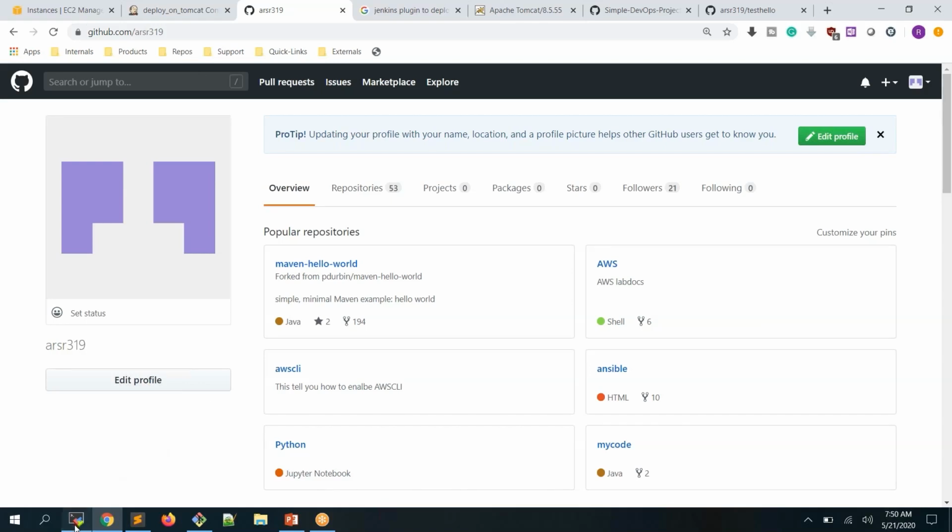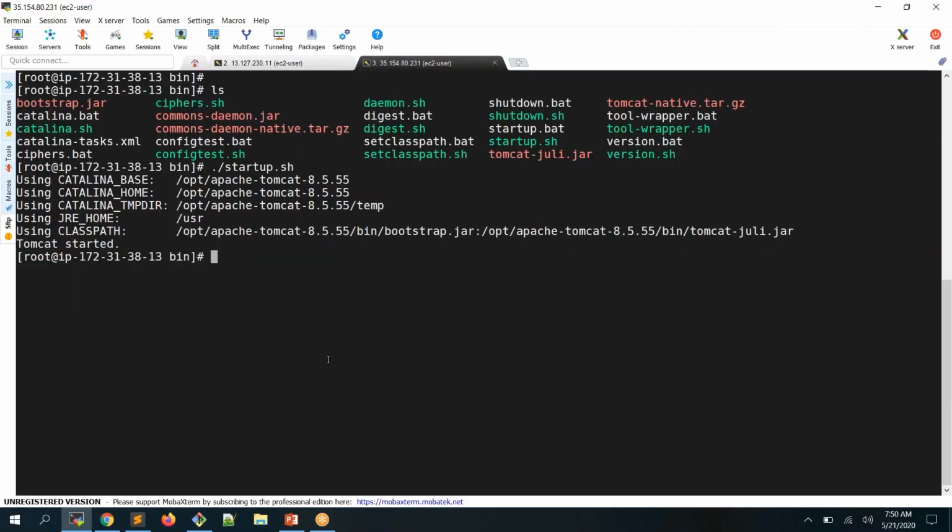Now I'm going here and I will generate the Maven project, that is mvn archetype. The mvn command will work, right? mvn --version, if I check, why is mvn not working? This is on the Tomcat server, I think.